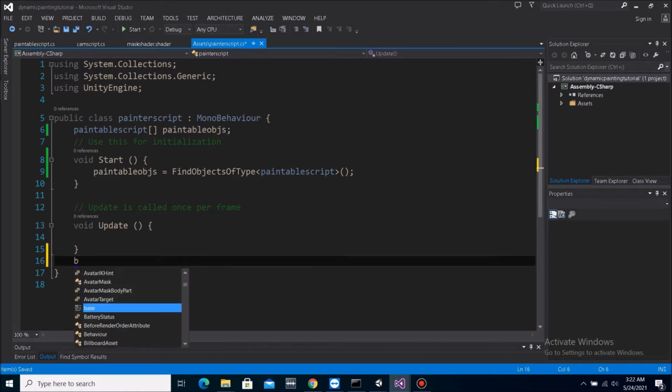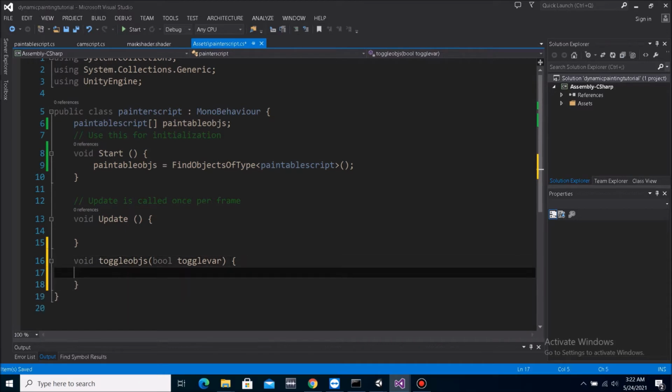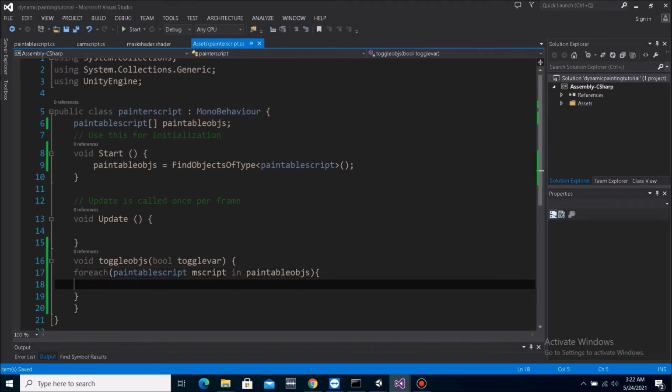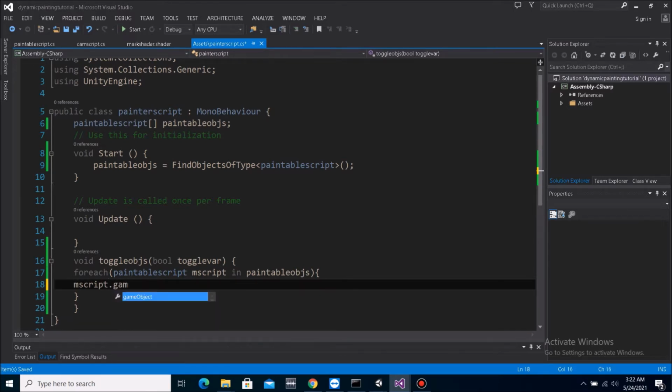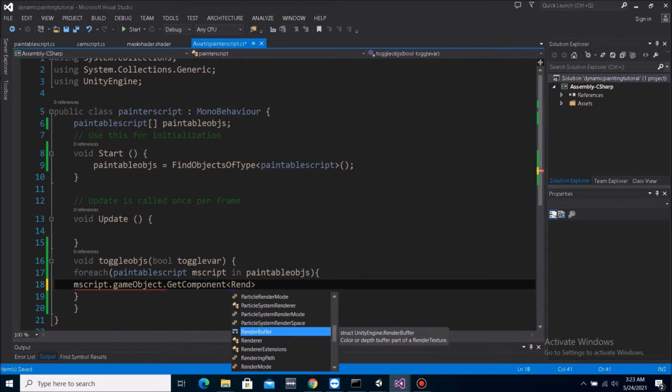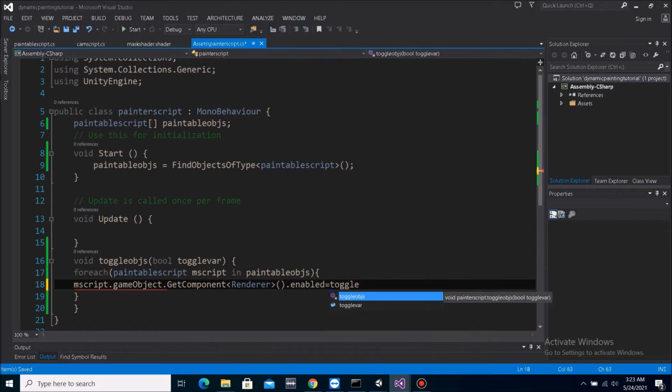So we make a function for that, void ToggleObjs, and then we say bool toggleVar, and then over here we do foreach PaintableScript mscript in paintableObjs, mscript.gameObject.GetComponent Renderer .enabled equals toggleVar.